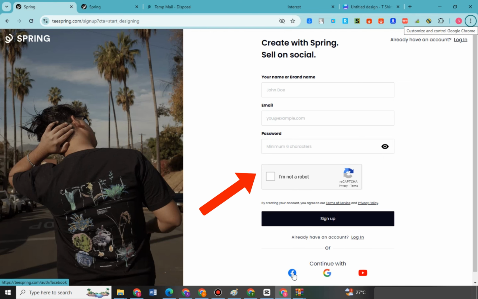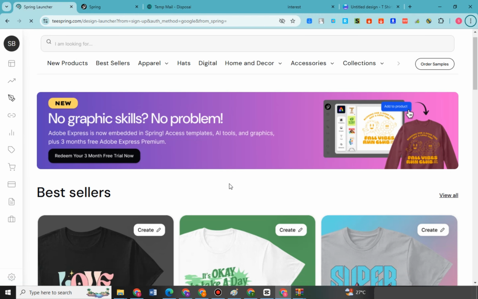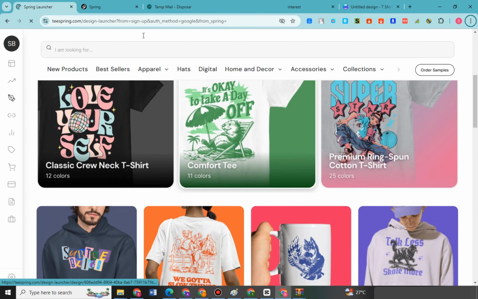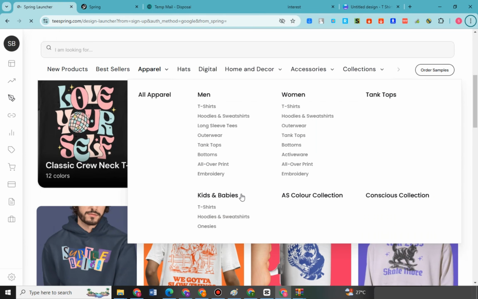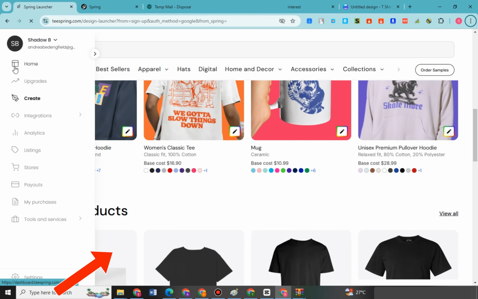So tap this G right here, Google account. You can also connect this to your Facebook. Create an account using your Facebook or YouTube, but for me, it's Google account. And this is what it looks like. This is Teespring, now Spring. It's good for custom merchandise creation and print on demand services. It has no upfront cost, marketing tools, integration with social media, community management, analytics and designs, and a lot more.